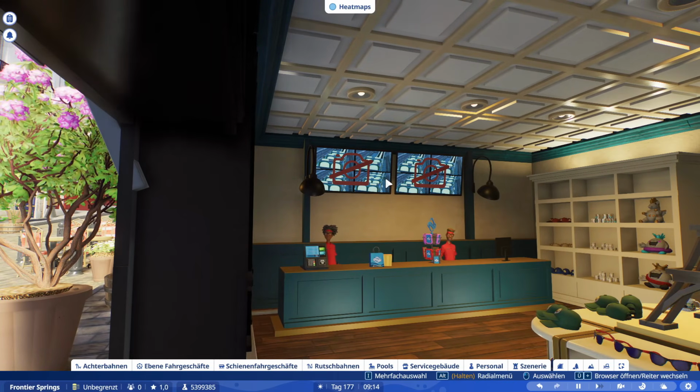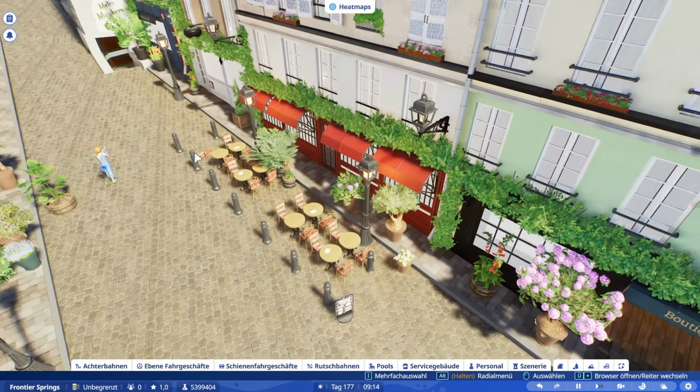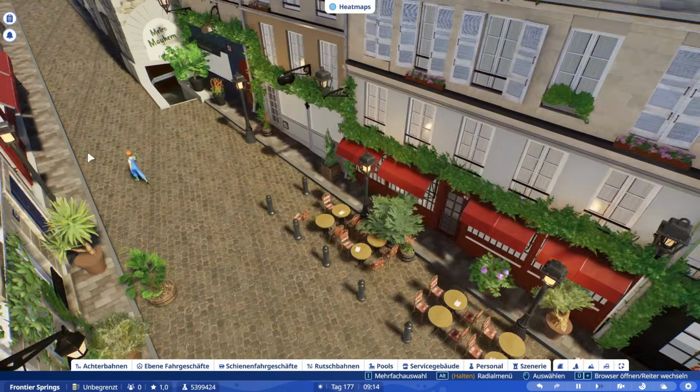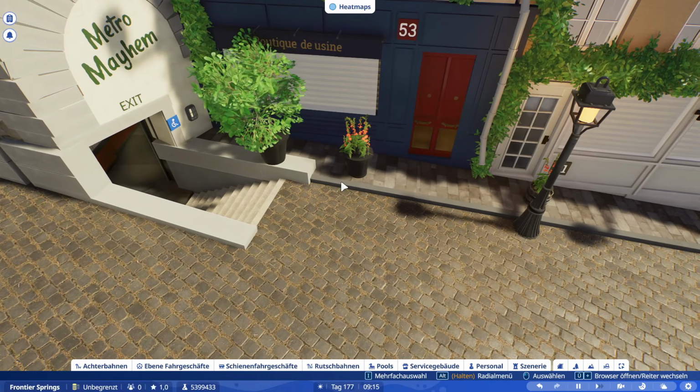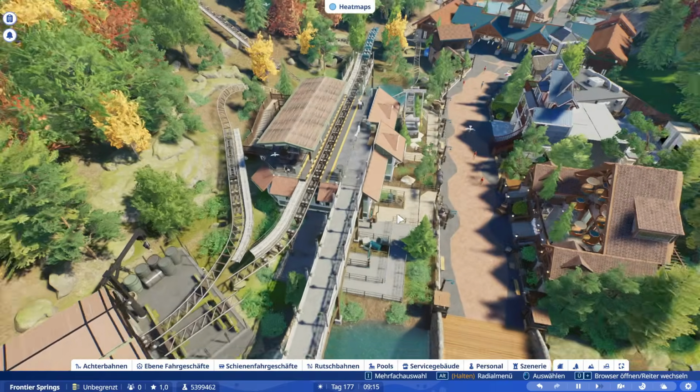But I think I'm going to add a bit of signage, and I think I'm going to add another self-service kiosk at the exit of the ride. Why do I say another self-service kiosk? That's because I already have one and that's at Petroleum Express.